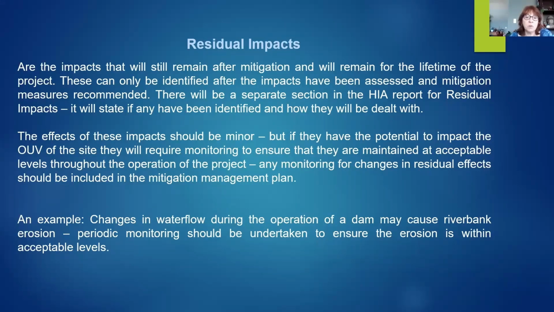Just a quick example: changes in water flow during the operation of a dam may cause riverbank erosion. Periodic monitoring should be undertaken in this case to make sure that erosion is within acceptable levels. I will talk about that in a bit more detail when I do the section on monitoring. And that is all from me for this section.